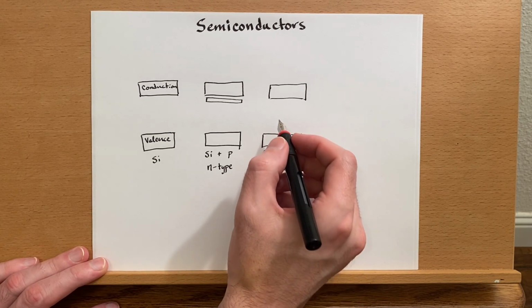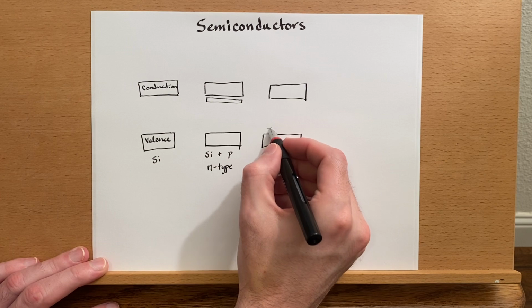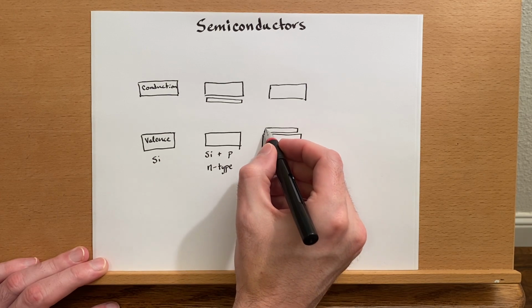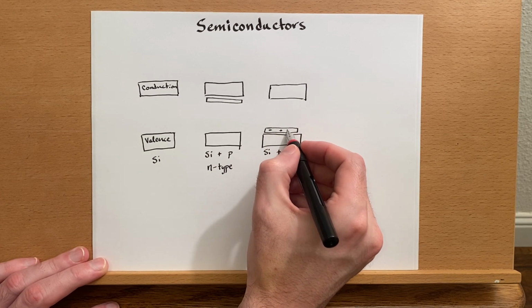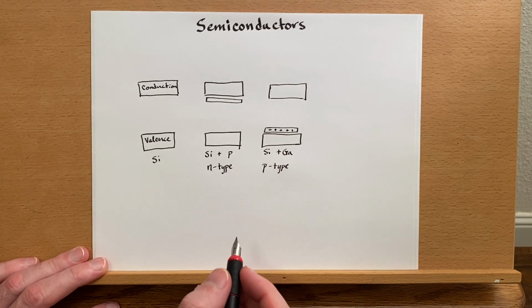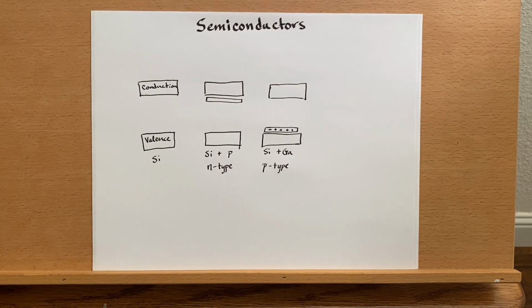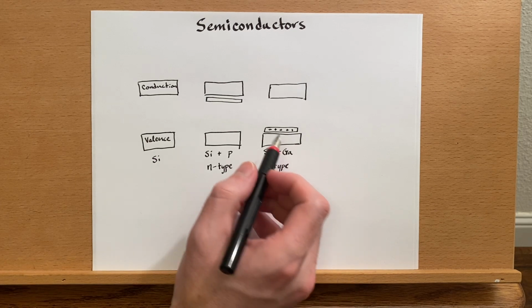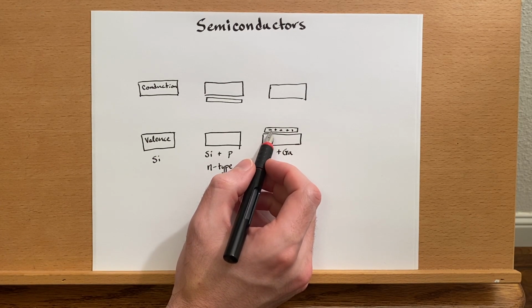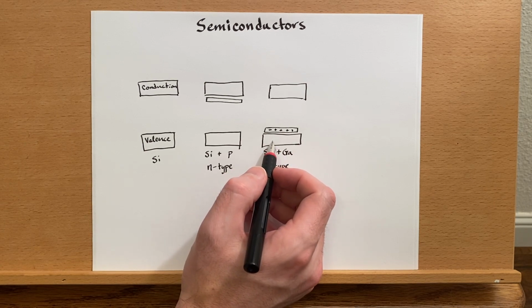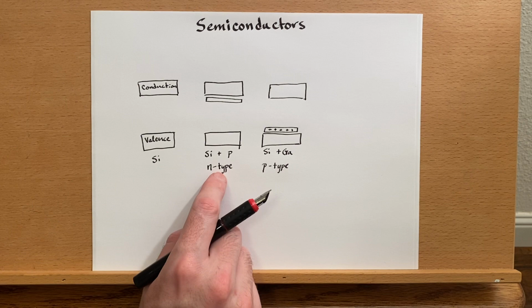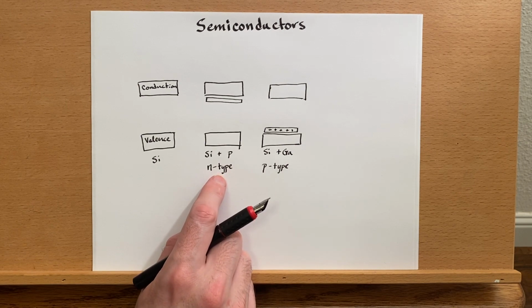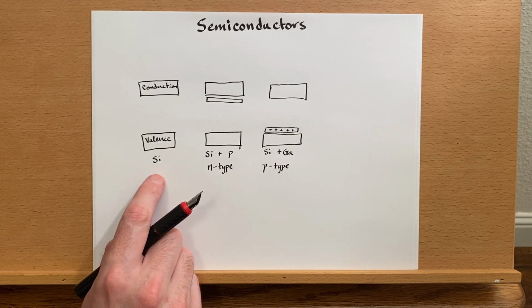silicone, and there will be some donor levels right here that will have holes, little positive charges. Holes are just where electrons could be, but they're not. And that's because the gallium has 1 less. So it's a lot easier to get an electron up into this level from our silicone, and then we can conduct electricity that way. Both of these types are more conductive than the original.